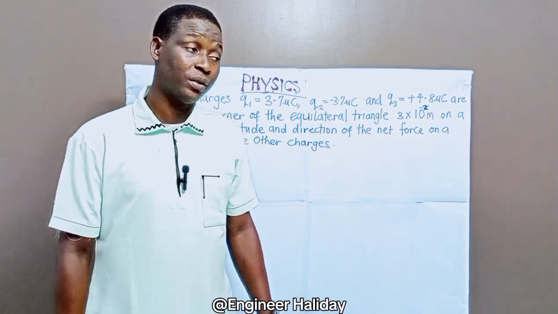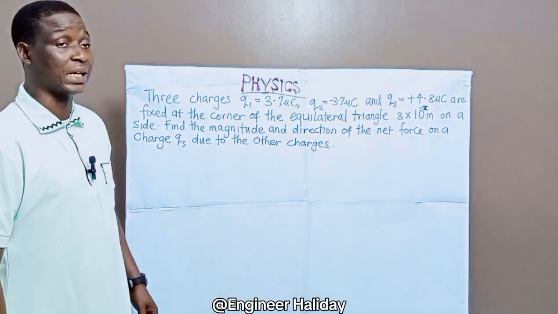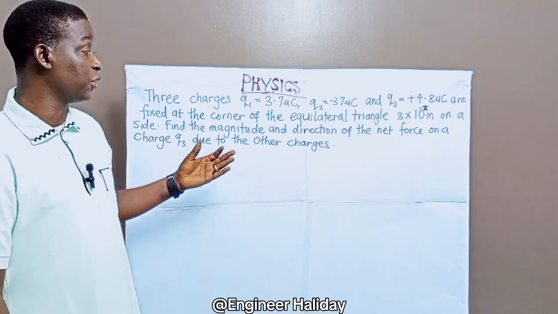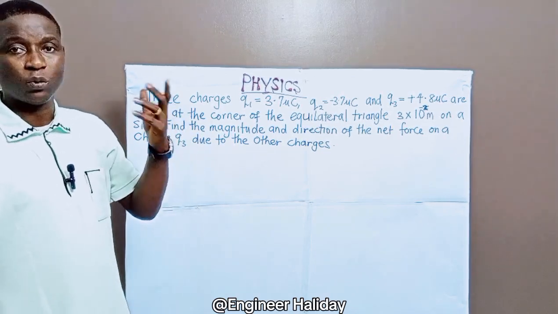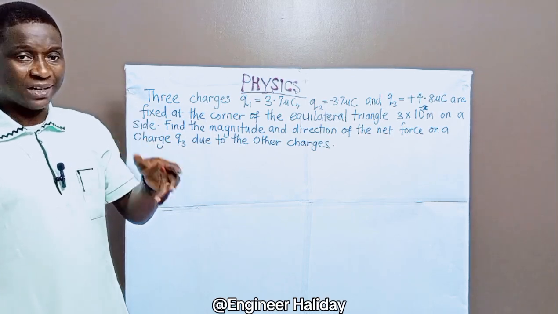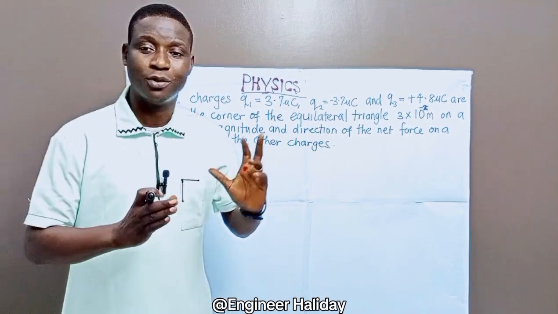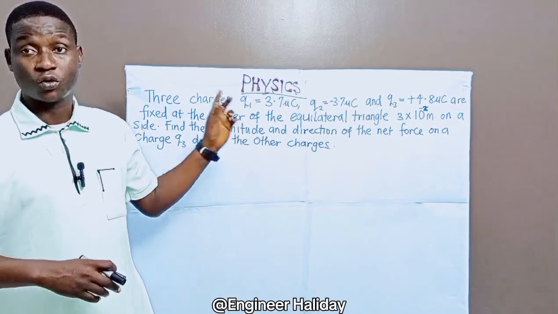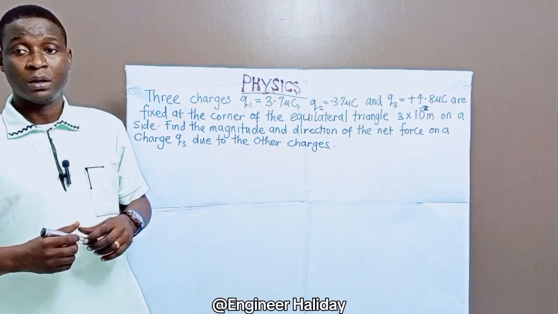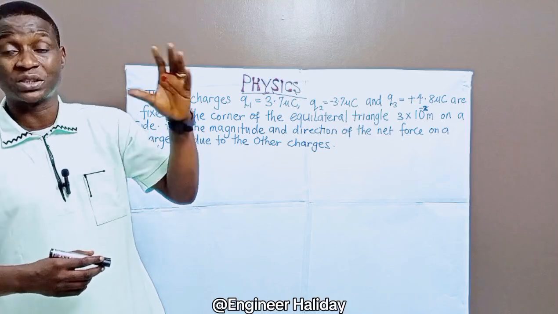I want to discuss a question on electrostatics. But in this kind of question, we want to look at a question that will lead us to a triangle. We can solve questions that have to do with charges, but in a triangle. Specifically, we want to discuss the equilateral triangle. An equilateral triangle is a triangle that has all sides equal.